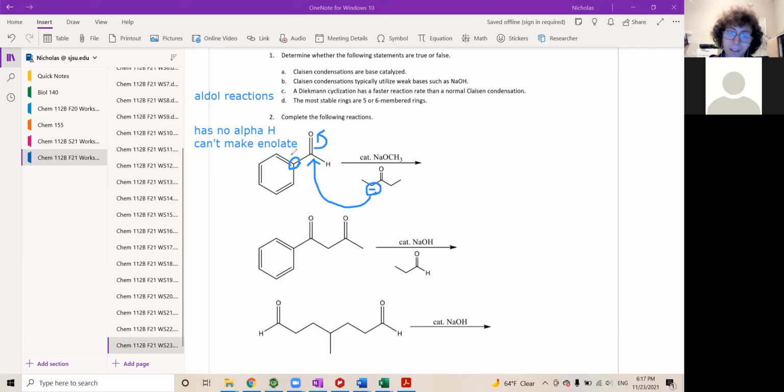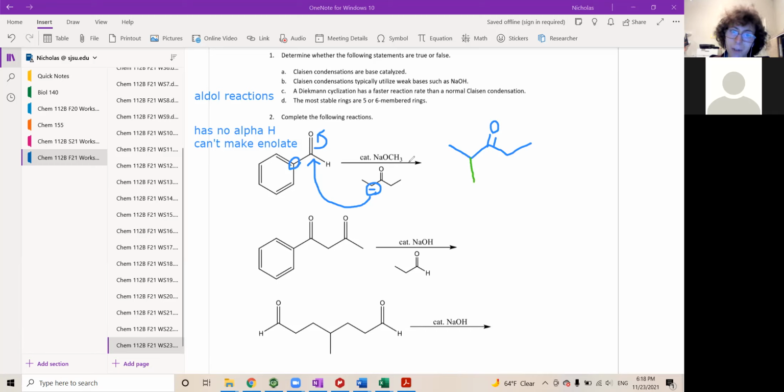This isn't the whole mechanism. So if he asks you to show an aldol mechanism on the final, don't just draw this. It's not the whole thing, but this kind of helps visualize how the product forms, at least a little. We're making a new bond at the alpha position, showing that in green.